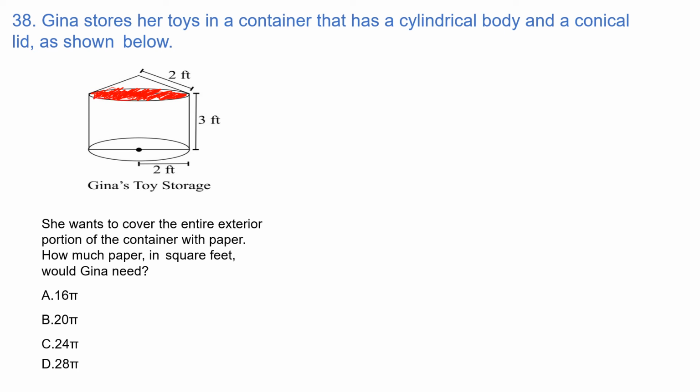So the surface area of a cylinder formula is 2 pi r times h plus 2 pi r squared. And what do you know about that pi r squared? Well, hopefully you know that that is the formula for the area of a circle. Area equals pi r squared. So where does this 2 come from? This 2 comes from the fact that there are two circles in a cylinder, right? You've got this top circle here and you've got this bottom circle. So that's where that 2 comes from.